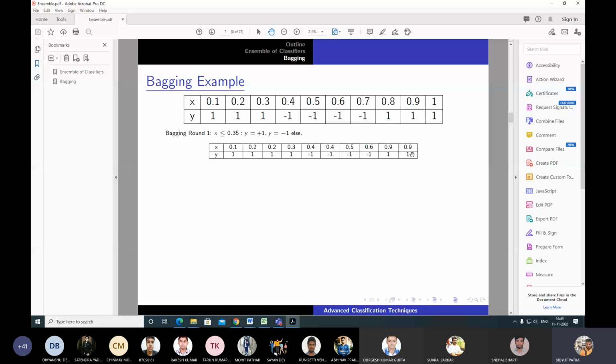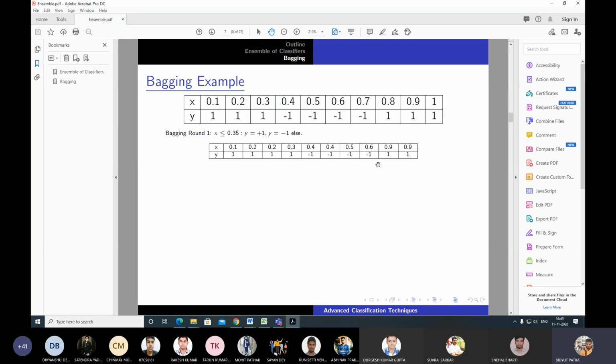So if you use some other place, instead of 0.35, you are free to take any other point. So let's say here 0.65. Above 0.65 is positive and below is negative. If you do this, then for these 4 objects you will get the wrong result. Earlier you were getting it wrong for 2 objects, now for 4 objects. So I said you find a decision stump which will give the least error. So x less than or equal to 0.35 is the decision stump. Class level will be positive 1 if it is lesser than, otherwise it will be minus 1.